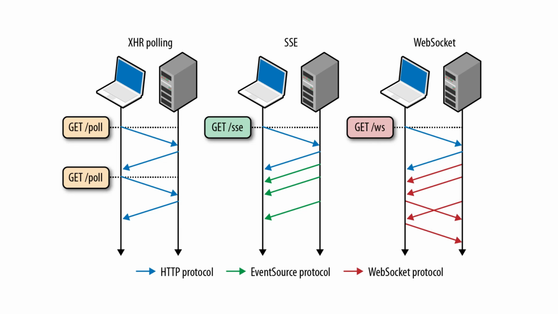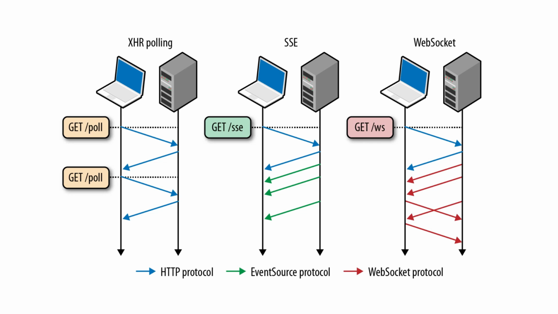First is SSE, and the second is WebSocket. SSE stands for Server Sent Events, and basically how it works is the client makes a request to the server, and then the server can send one chunk of data at a time to the client. WebSocket is another option, and the difference here is it allows bidirectional communication. So the client can send events to the server and the server can send events back. In this case, we don't really need bidirectional communication. We just need the server to send one token at a time. So we'll go with the simpler SSE protocol.